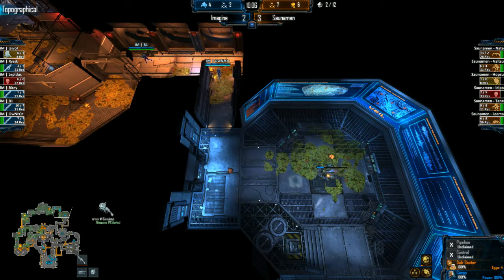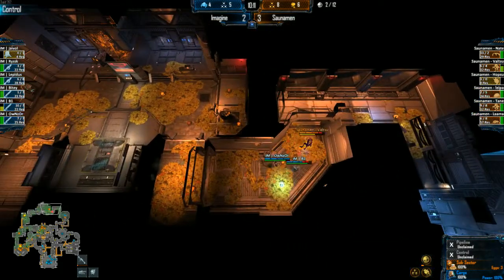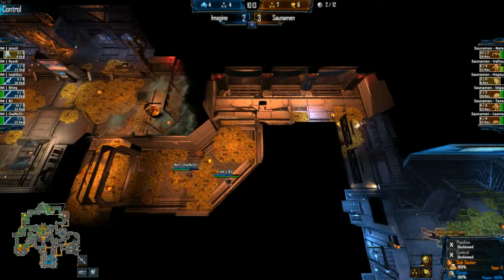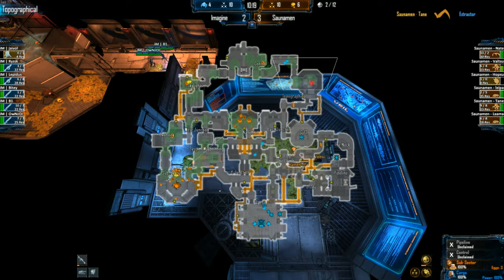3 spurs now have been completed for Saunamen. Weapons 1 has started. Armor 1 has been completed. iMagine sitting on 4 extractors versus 6 harvesters for Saunamen. It looks like they're going to go down to 3 now because they're going to lose Topo.